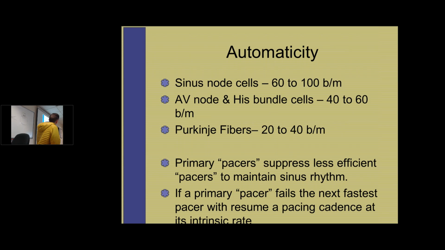Then next is the AV node, and it also has a default setting, but it's lower, 40 to 60. So if the sinus node goes out, the AV node can still continue to cause the heart to beat, just not as well. If both of them go out, you only have Purkinje fibers in the outer part of the heart here, and we'll see better pictures a little bit later, but they can beat by themselves as well. So if the AV node and the sinus node go out, Purkinje fibers will still cause the heart to beat, but just super slow. So you'll see this in complete heart block.